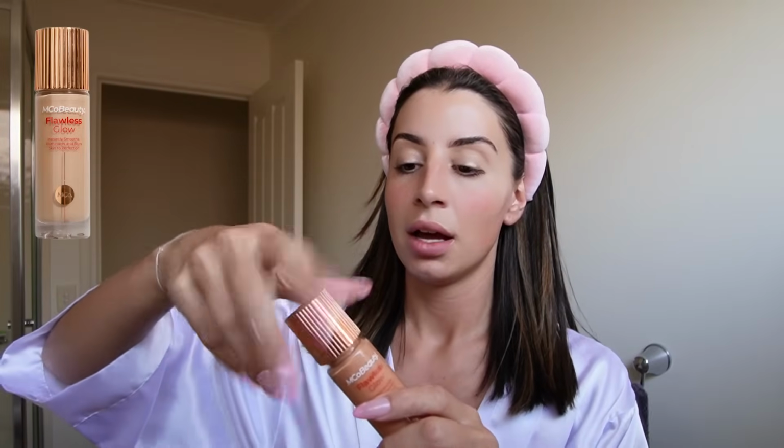Because I have been at the beach, I've unintentionally changed color, and I do have a little bit of a tan right now. I still wear 50 plus and I stay in the shade. However, my dad is Greek, my mum's Italian, so I do change color even if I'm just out swimming. Like, I stay under the shade most of the time.